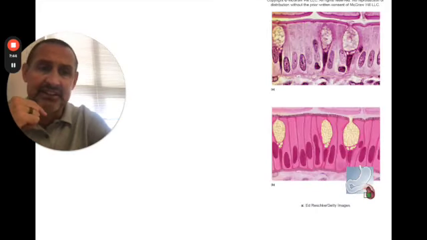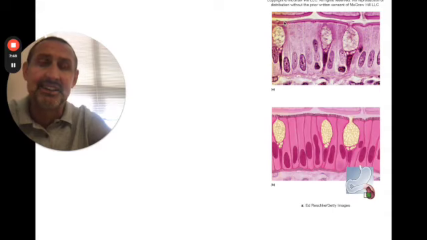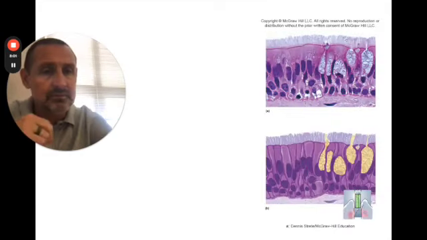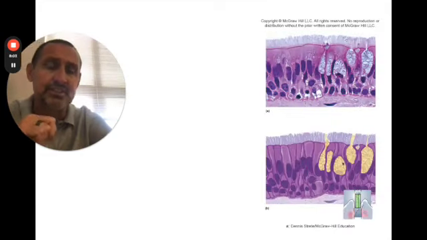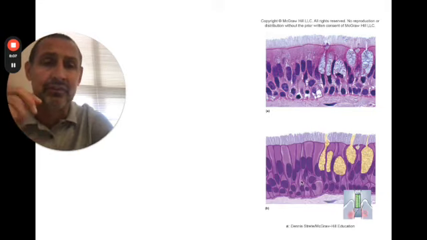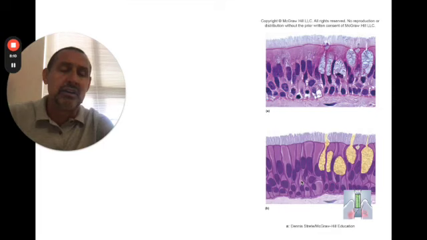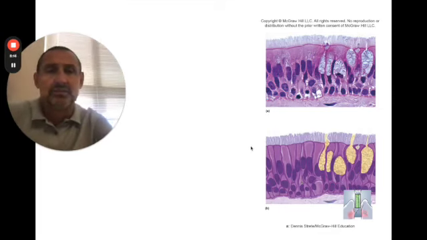Here's another example where this has cilia on it. And you'll notice again it's lining this open area here. The cells are simple, but they're long and column shaped. So simple columnar, and these happen to be ciliated. There's another example of ciliated columnar cells, but they're pseudostratified. So we've got this pseudostratified columnar layer of epithelial cells.